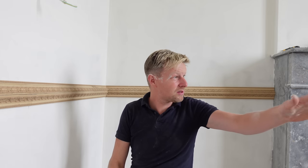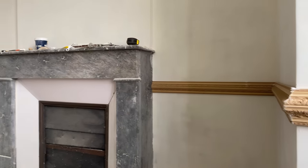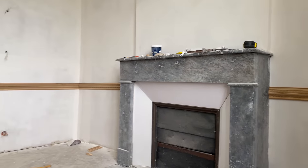And yeah, I'm really pleased with it, we've got it all the way around now. We've got it sort of fading into the window ledge that we made and into the window, so that's good. And then, yeah, on the rest of the room.